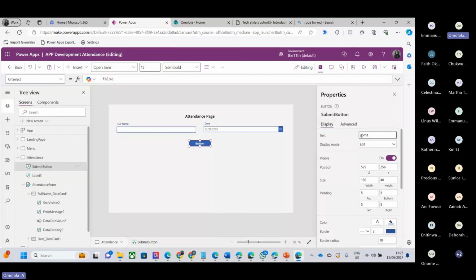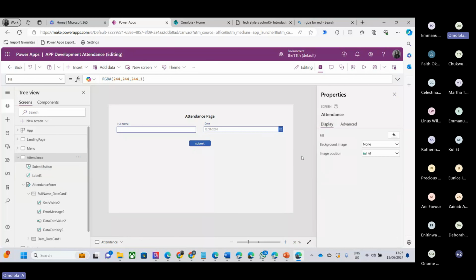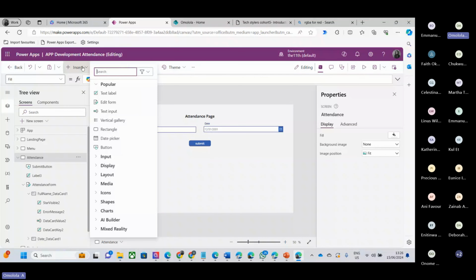Okay. So most times where you spend a lot of time is understanding what you want to do, how you want to do it, and if you have errors, you now start debugging, but it can be fast. All right. So now I have my attendance page, I have full name, I have date, and I have submit. So another beautiful thing that I want to be able to do is I want to see anything that I've submitted, right? So I'm going to introduce you now to another control. Okay, so you will do the same for other screens that you have.